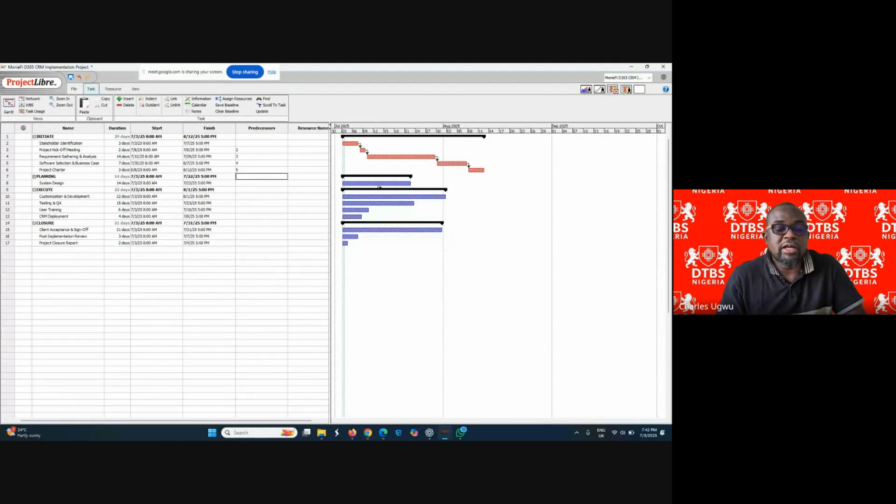You see all these areas, they are not critical paths. All these activities can start concurrently because they are not linked together. That is what it means. But once we link them together, the critical path will continue.